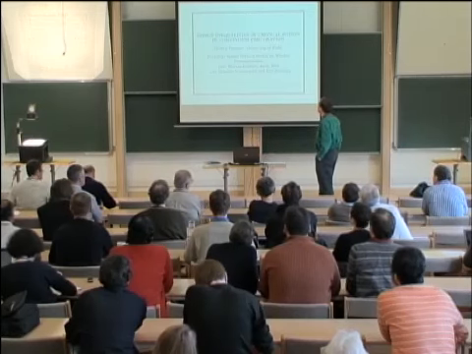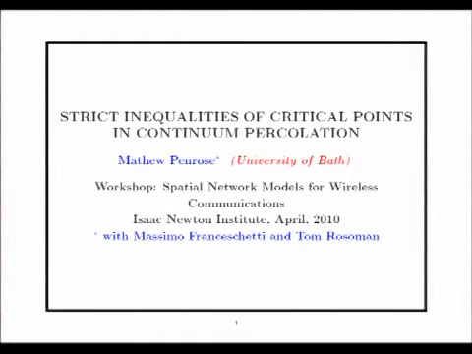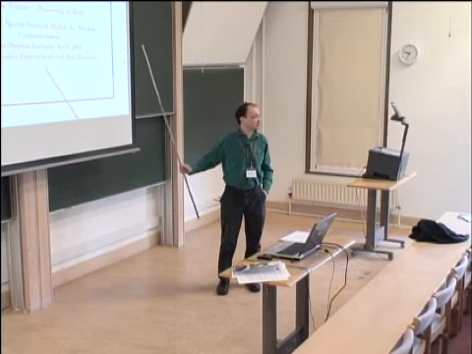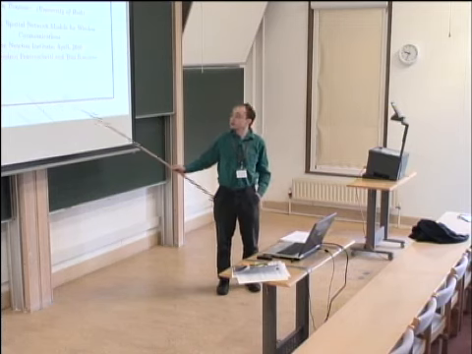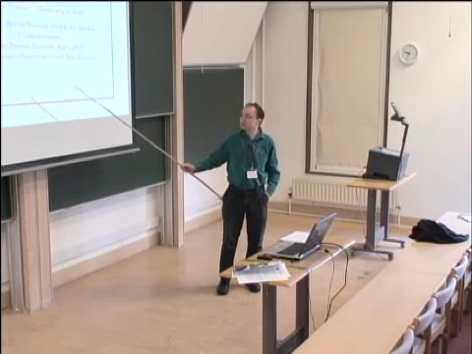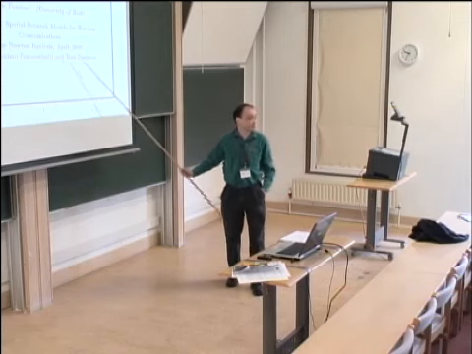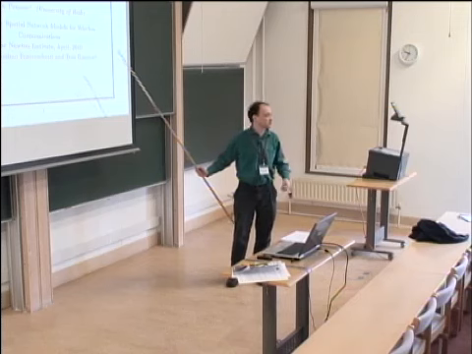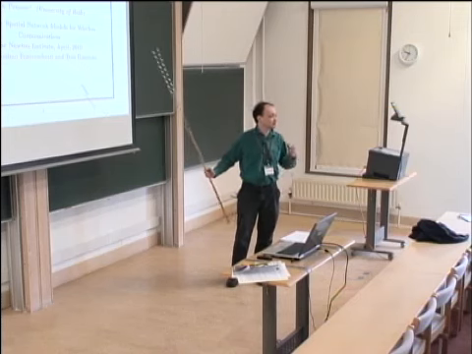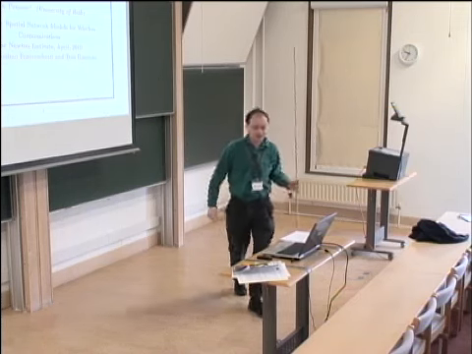So what I'm talking about is some joint work with Massimo Franceschetti and Tom Rosamond. Massimo has given a talk about work by the same set of authors. It is mostly about the same paper, although we're talking about different aspects of it. It is a 50-page paper at the moment, so perhaps we've got some excuse for talking about it twice. And the person who's not being represented is one of the authors, Tom Rosamond. That's my PhD student in Bath, but he did make significant contributions to this paper, even if he's not here.